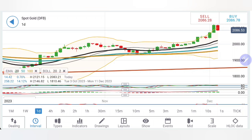On the downside, one can sell here at the 2084 or 83 zone, but with a cautionary note that 2078, 82 needs to be taken. Below 78 it is 74, and then 72 steps you can create. 78, 74, 70. Once it drops below 70, we can see a major slide towards 2060, 2050, and 2035. The only bearishness in gold today is below 2070 levels. As long as 2070 is respected, we have to be careful. On the upside, beyond 2102 is where the bulls will take over. Take your positions accordingly. Trade with a stop loss and a trailing stop loss.